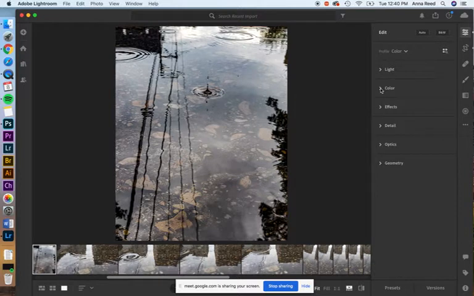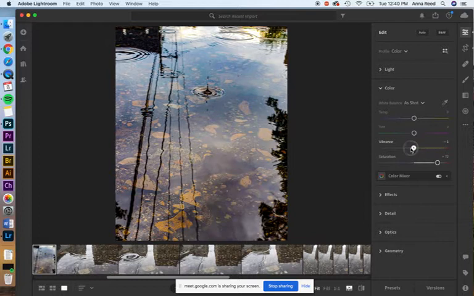All right, now step three is going to be in our color. I am actually going to boost my saturation pretty strong because my scene for the most part was really black and white because I just had the reflection, so there wasn't a lot of color in there. I know before I said, boost your vibrance, those are cool colors, and you're going to see that when I boost this, my blues really come out. And the saturation, I'm doing that so I get the gold. Vibrance is always cool colors, saturation is always my warm colors. So I'm going to do some vibrance and I'm going to do some saturation.